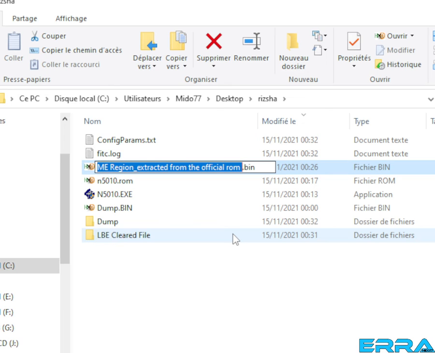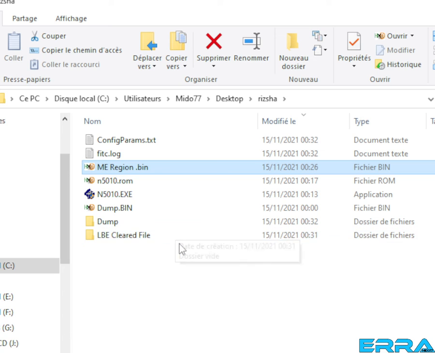So to replace it, we have to rename it, my region, to the same name. There's a space, it should contain a space, otherwise it won't replace that one.